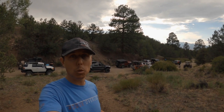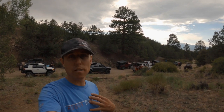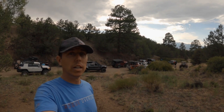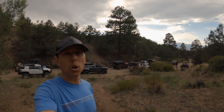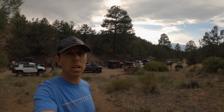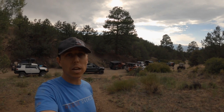We have a Tacoma with us. We have an FJ, a second gen Xterra. We have the Rogue Overland Xterra with the solid axle swap, a third gen 4Runner, a Nissan Frontier. So most of us were taking at least the middle option as far as how difficult the options could be, and just being a little selective with that front locker, and that's how we got through.